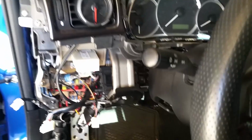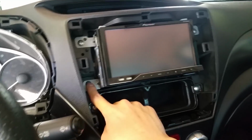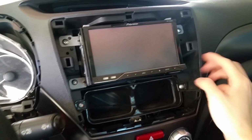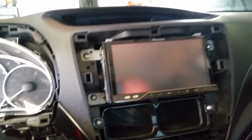Alright, so the first thing you're going to want to do is obviously disassemble your dash so you can get to your head unit. My head unit is held up by these 4 screws right here. This is going to depend on the car that you have, so check out how to do that. But you need to get to your head unit first.